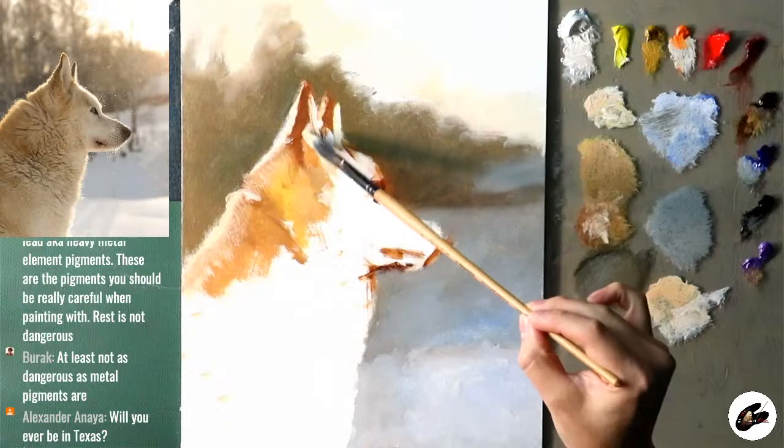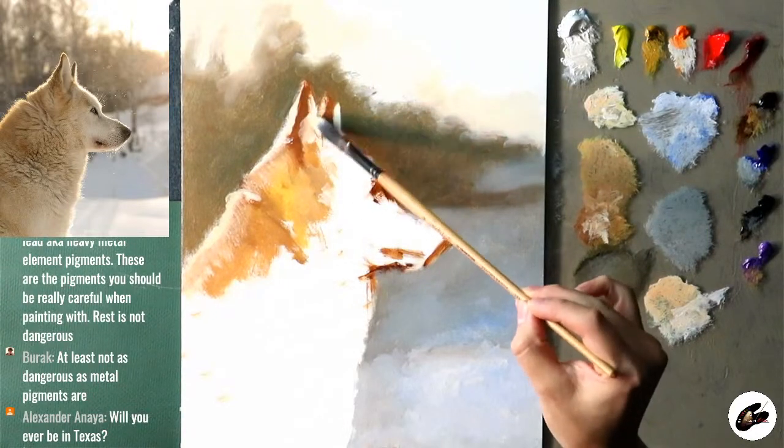So now I'm going to start to put in this lighter value for the ear.